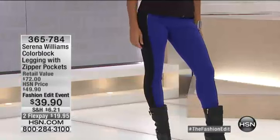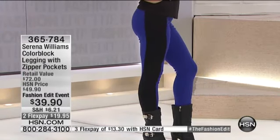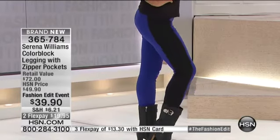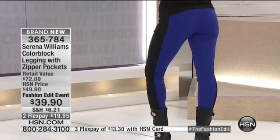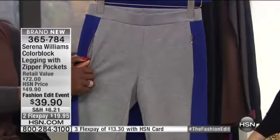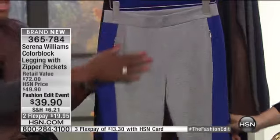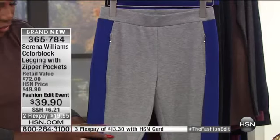I've been waiting to talk about these because I see the models in them. I know the models have been wearing them. This is almost like that tuxedo style, and I love them. If you want legs for miles — how about that? We have the little zipper detail. It's not a functioning pocket, but it's just more of a detail, just so adorably cute.